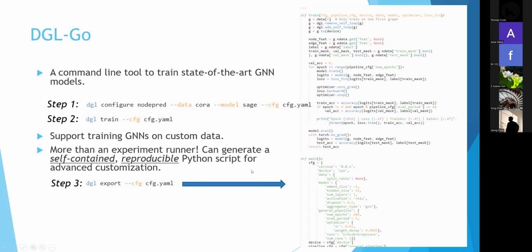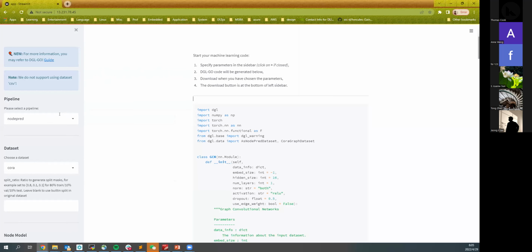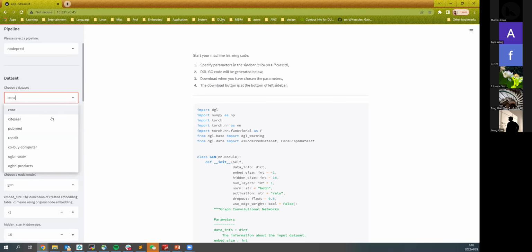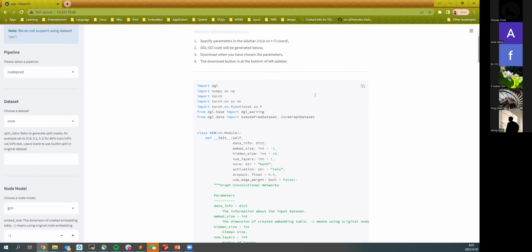On your right hand side, there's a panel. This is essentially the YAML configuration file, but we parse it and display it in the right hand side panel as selections. You can see here I can select a different pipeline: node prediction, neighbor sampling, link prediction. I can also select what data set and what models I want to use. In the middle is the code generated by the different selections. For example, here you can see this is a GCN model on Cora, right? If I want to try out not Cora, but PubMed, it will run behind the scenes, and you can see it turn into the PubMed graph dataset.